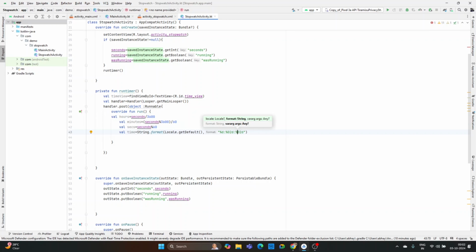Okay, so this is the format that we are going to use, and we also pass the hours, minutes, comma seconds.